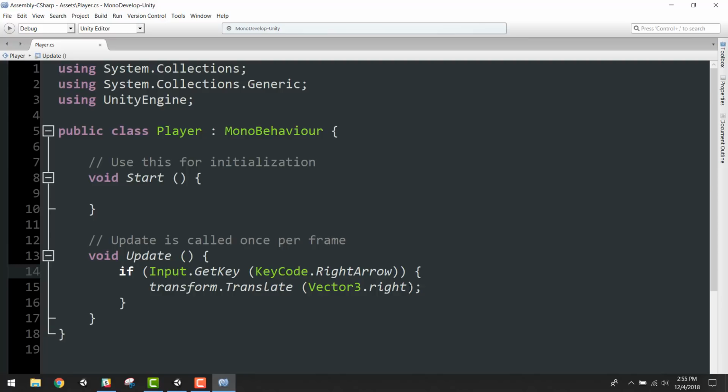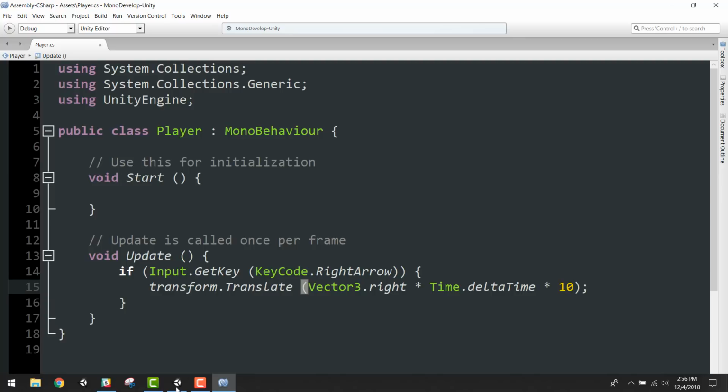So if we want to make this frame rate independent, we have a handy way to do that, which is to multiply our direction by Time.deltaTime. This is the amount of time that has passed since the last frame, and it's a very small fraction. If you're running at 60 frames per second, this would be 1/60th. So regardless of how good your frame rate is, this is probably a very small fraction. Generally when you do this, you also want to multiply by a larger number to get back to a pretty normal speed. So I'm going to multiply by 10.